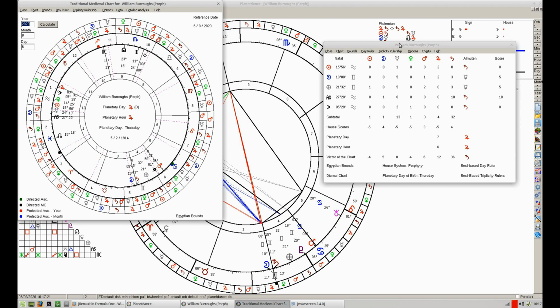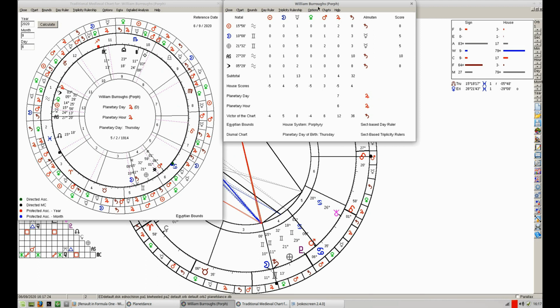This is the chart for William Burroughs. We've used this chart a number of times for these instructional videos. I've set a couple of the options for the traditional chart. I've put in the additional points here and applied the cuspal rule, which means that a certain proportion of a house is given over to the following house. So you'll see Burroughs' Mercury here is above the horizon by ecliptic longitude, but in the 12th house when looked at in the orthodox fashion.